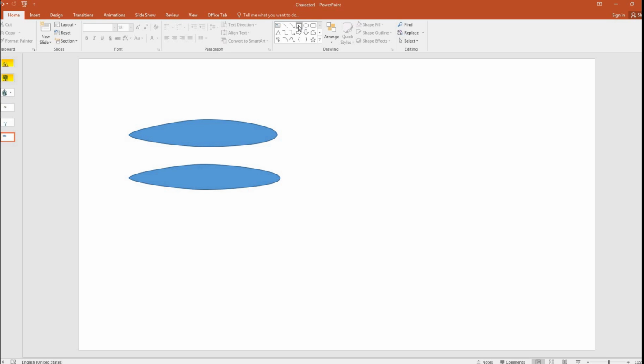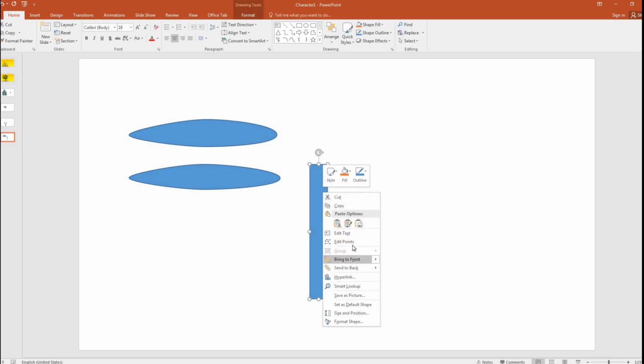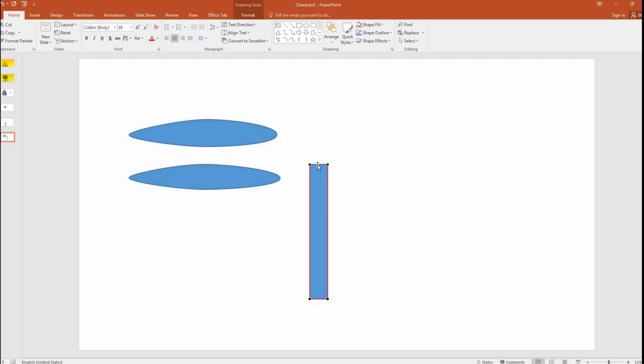So I'm going to take another rectangle, edit the points, add point here, and drag it to the top, make it thin like a needle, and of course even this one has to go a bit inwards.